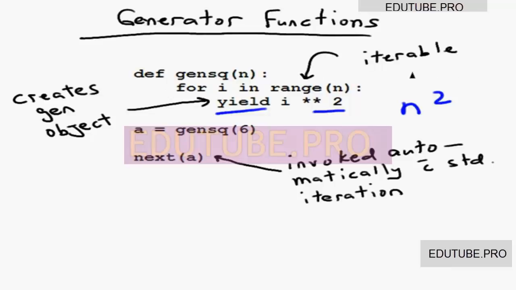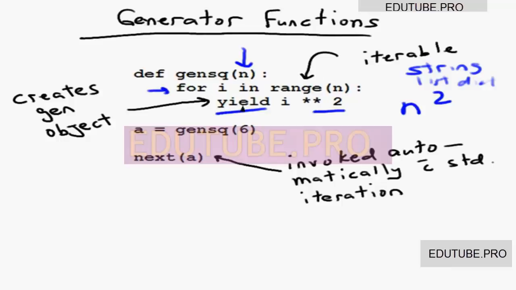Remember, an iterable is any data object that can be iterated through or cycled through one member at a time. You'll recall that strings are iterables, lists, dictionaries, tuples, and also some built-in functions like range are iterables. So the way gen square works is we have a single argument that comes in that provides the topmost element in our range. We're going to use for to cycle through one at a time all the elements or members in that range up to n.